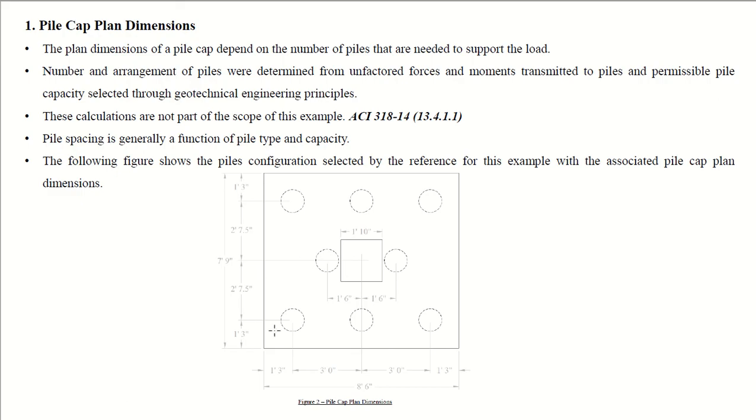See both these distances. And in the longitudinal direction, the end distance is same. However, the distance between two consecutive piles, center to center distance is 3 feet in this direction. Okay, the size of the column is 1 foot 10 inches. It's a square column, and the distance between center of the column to the center of piles is 1 foot 6 inches, and the center line of this column is also the center line of these piles. Okay, so this is the geometry and the plan dimensions of this pile cap along with the column and the piles.